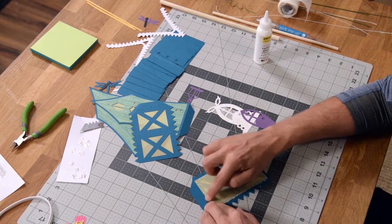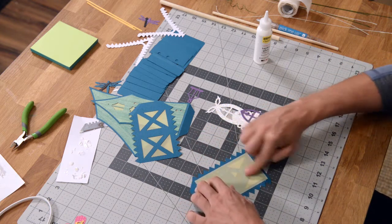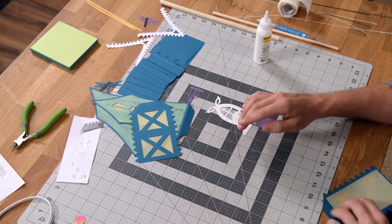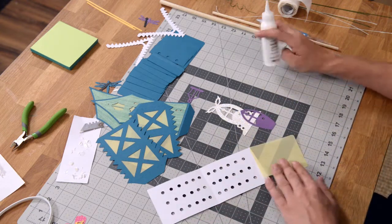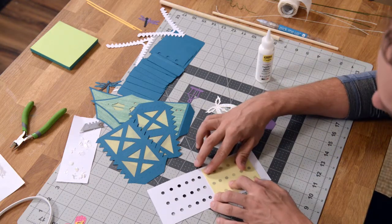I know some of you might use a little tape gun or just tape that you kind of have on a roll that you peel off manually by hand, and you're more than welcome to do that. I've never really had much success using that. I do prefer the glue. It is more permanent for me. Okay, so there's this piece here.